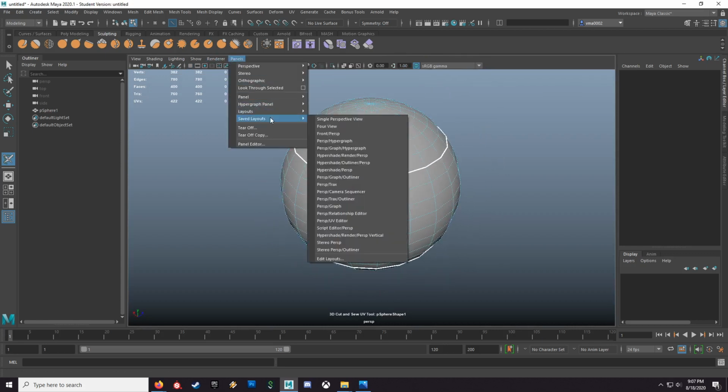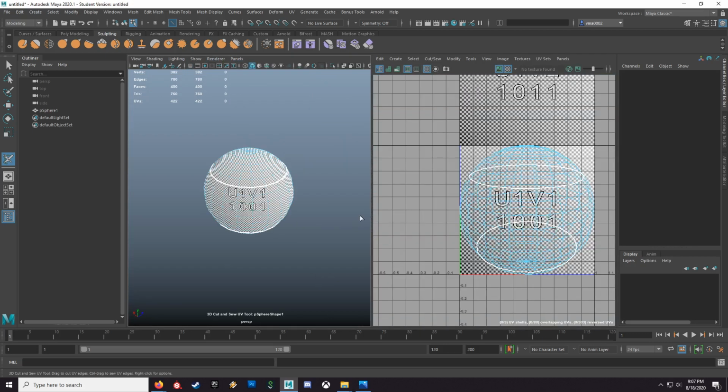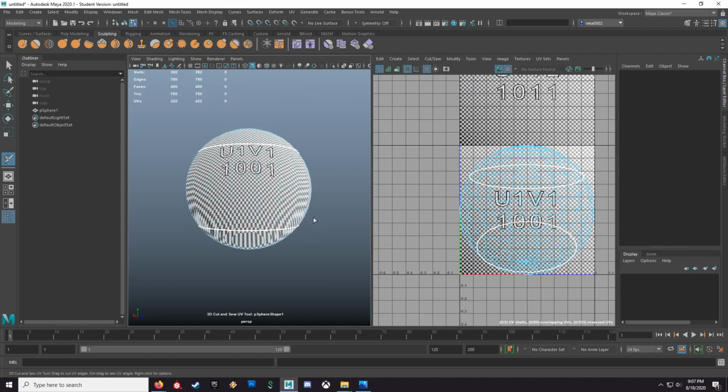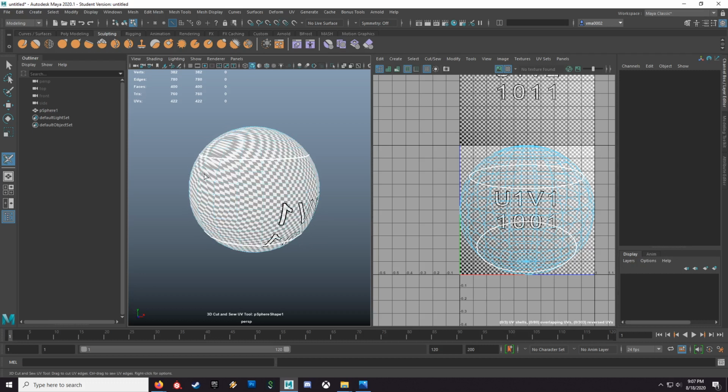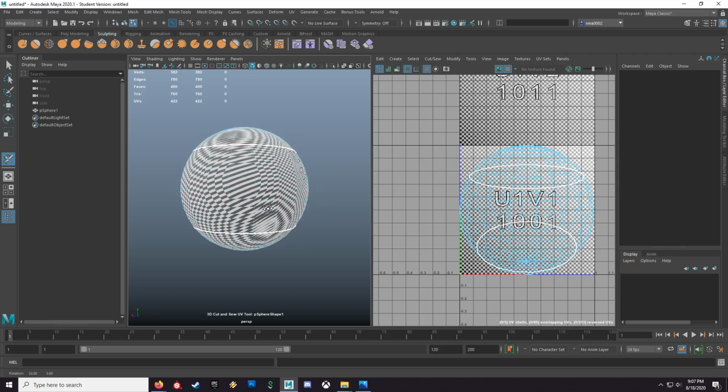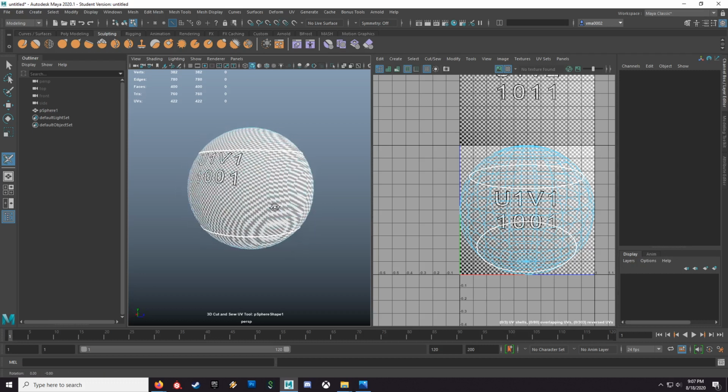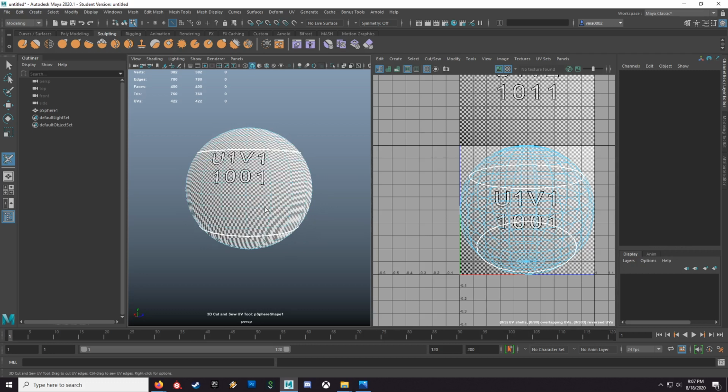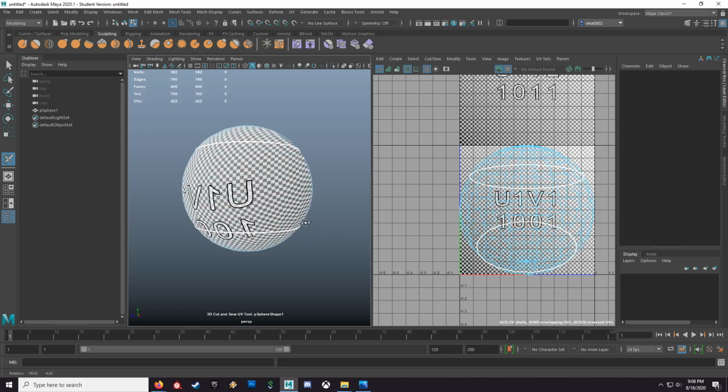But I am going to go ahead and bring my UV editor back. Okay, and then just like with the cylinder, now what we have is one contiguous strip here, right? And there's no way to unfold this thing. Think of this as like a wristband. There's no way to take a wristband and lay it out perfectly flat unless you cut the thing in half. And so that's what we need to do. Somewhere on this thing we cut it in half.